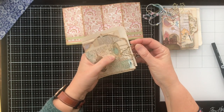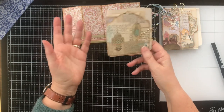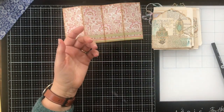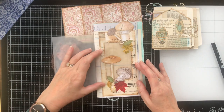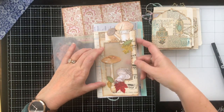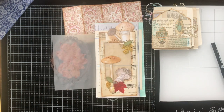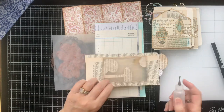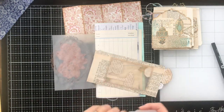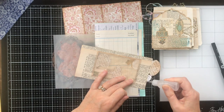You can use the lanterns as lanterns, or you can change them into happy mail or use them in your junk journal. I love this as a page and I'll probably keep this side open - actually, why not glue it now right away? I have to glue this side. If I don't do it right, please tell me. Another small bead of glue.